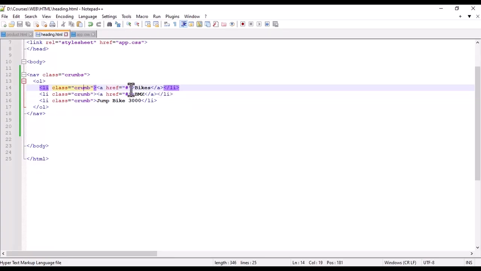Then we have provided an anchor tag inside, which shows some reference to another page, or we can say we are referring to something. The name is a bike. Here it is a BMX, and it is jump bike 3000. So simple code is written.